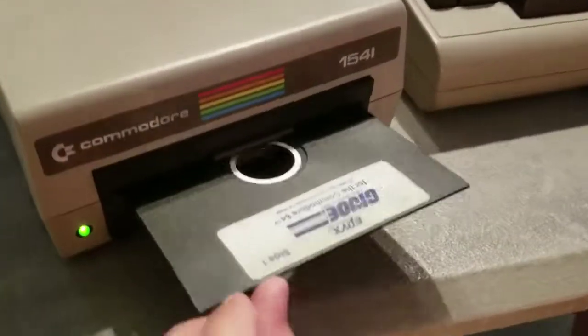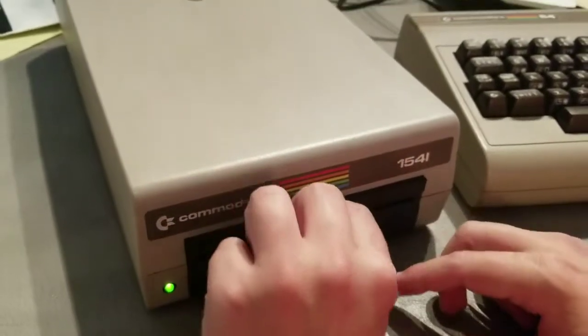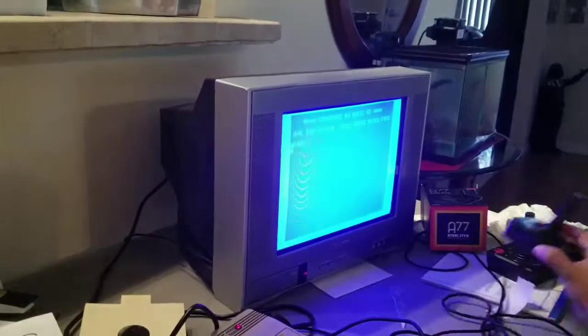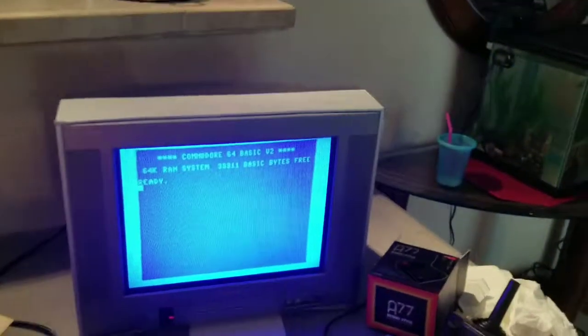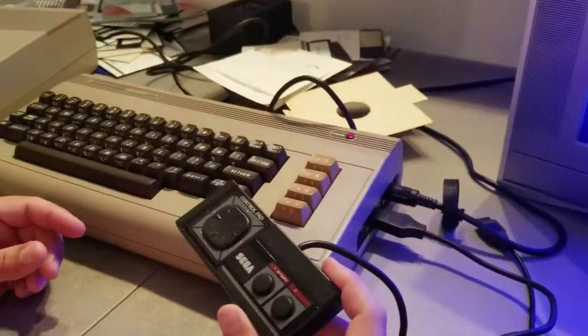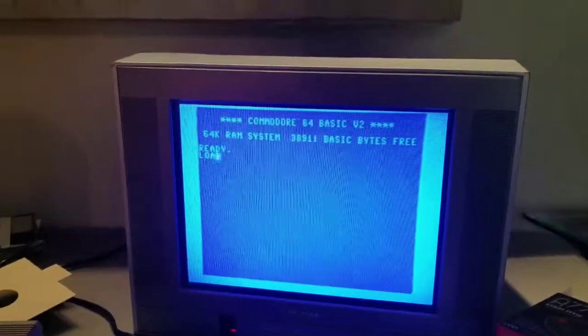I will spare everybody the load times, so I'll cut it while it's loading because the load times are long on these things, as you know. Fire it up. We got the classic blue Commodore screen, and I'm using Master System controllers because they're a lot more comfortable than the Atari ones for this. So let's load the game up.